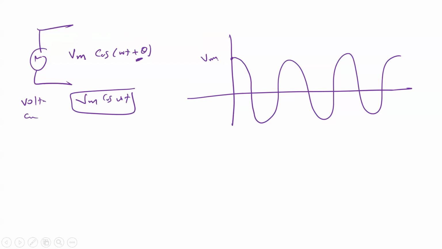If you take any two points, for example this point and the corresponding point exactly one period later, the time between these two points is what we call the period, T. And 1 over T should give you the frequency, and omega should equal 2 pi f. This is omega t.